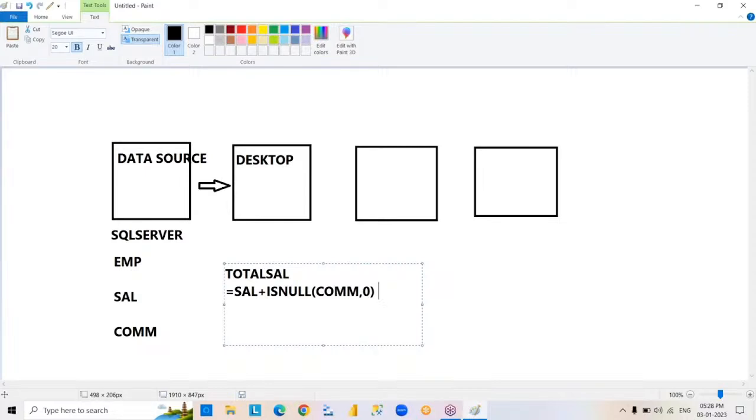For example, if you have a null value in the commission column, it is going to convert it into 0 temporarily, up to completion of this query. So if that query execution completes, then you are going to finish your task, right?